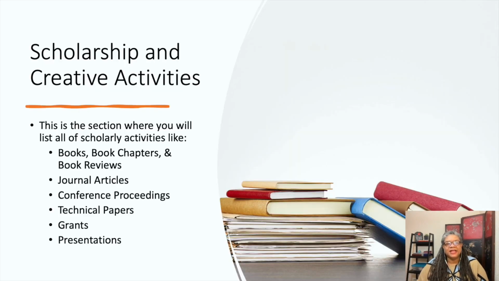Next up, the next section is all about scholarship and creative activities. Now in this section, this is where you'll list all of your scholarly activities. And those scholarly activities include books, book chapters, any kind of book reviews you've done as an undergraduate or graduate student, journal articles you've either written or co-authored, conference proceedings, again, written or co-authored for all of these, technical papers you've written, any grants you've applied for, any presentations you've done.